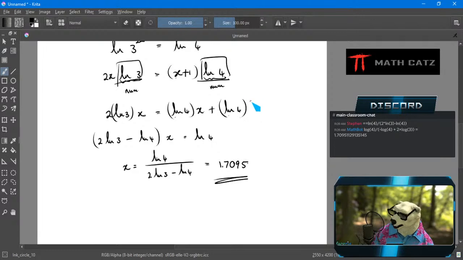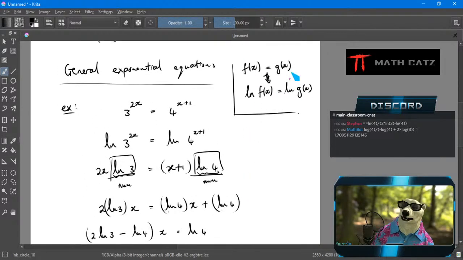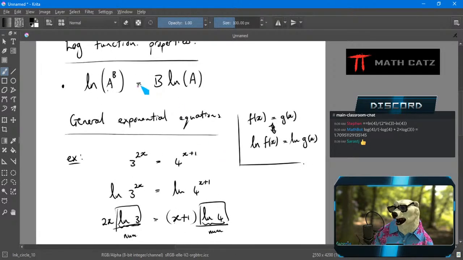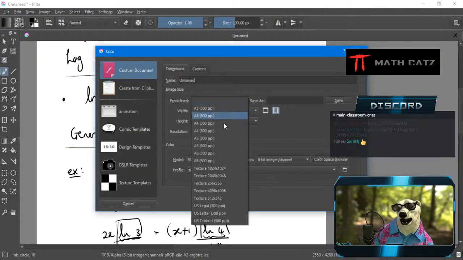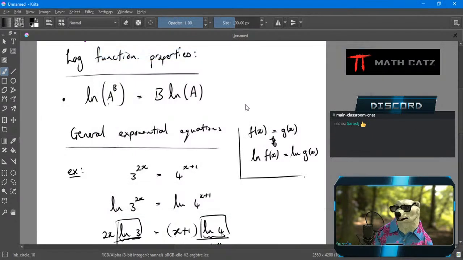So with this quote unquote taking logs on both sides property, I can handle exponential equations with different bases. It doesn't actually matter now. I'm good with anything now. But in the beginning, I couldn't do that without knowing something about logs. I need that property, which doesn't work with anything other than logs. Only they have this interesting exponent moving property, which is super weird when you really think about it. So a little bit of a side note, it can come up now and then, but not super often. So we'll put a pin in that. Just be aware that I can handle exponential functions if they ever happen to cross my path.